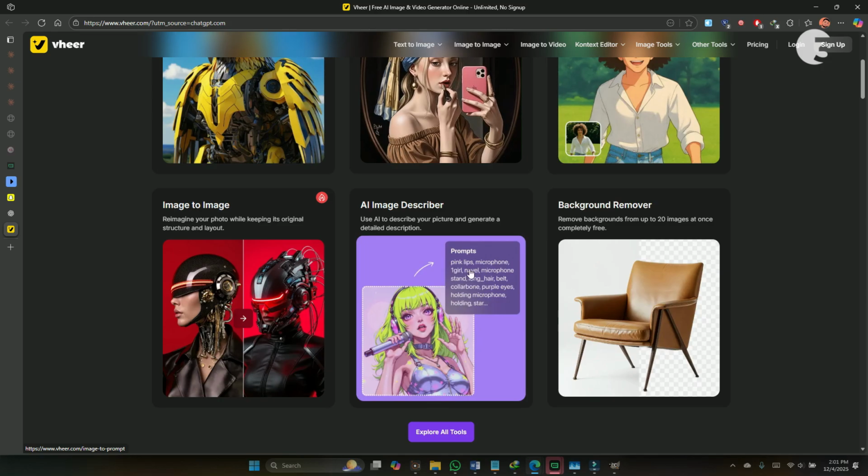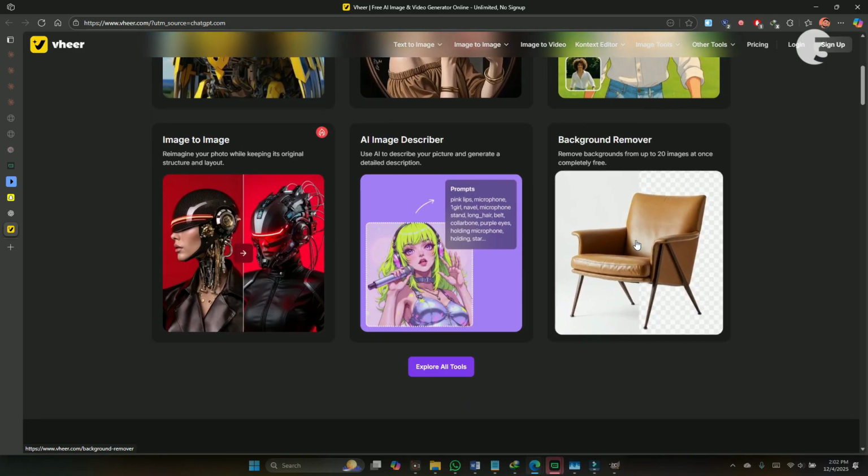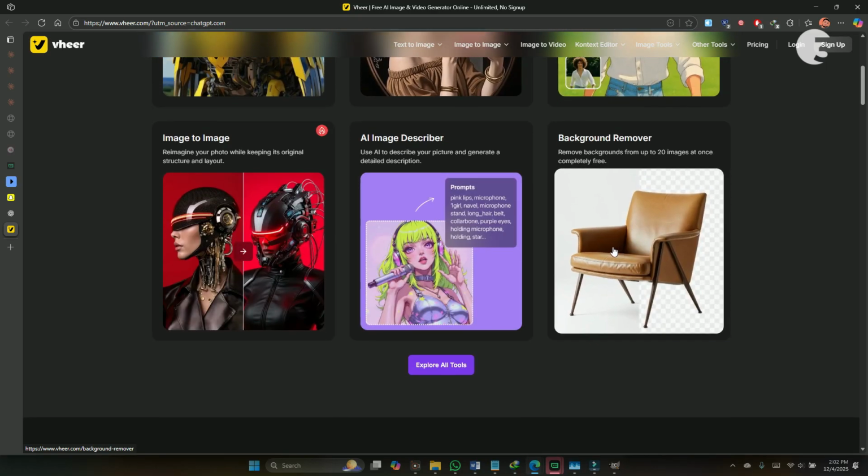But here's how it described it: pink lips, microphone, one girl, navel, standard long hair, belt, collarbone, purple eyes, holding microphone, holding star. Okay, I don't understand that at all, but that's the prompt it generated from that image. And there's also background image remover, which is very common now.